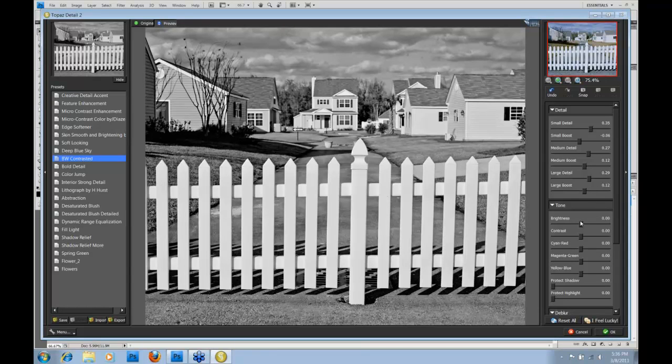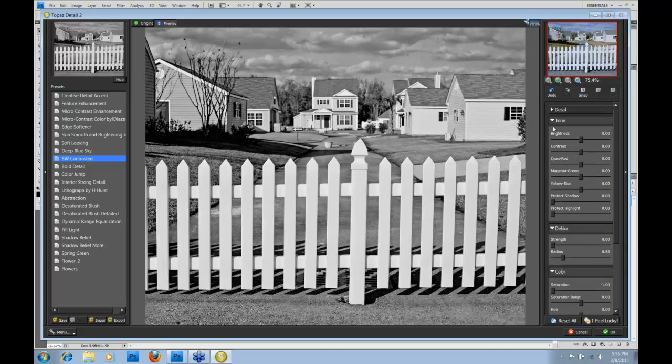Let's go down to the tone tab, because this is going to be the most important tab within these black and white images. I'll show you why. These cyan, red, magenta, green, yellow, blue parameters are going to give you a lot of control with how your black and white image feels and the overall effect. So let's play around. I'm just going to play around and show you here. I'm pushing towards the red side right here. And what that's going to do, because the image is an RGB image that went into Topaz, it's going to take that red channel and really affect it. And so here we're making our red channel brighter, which is going to make our cyan darker.